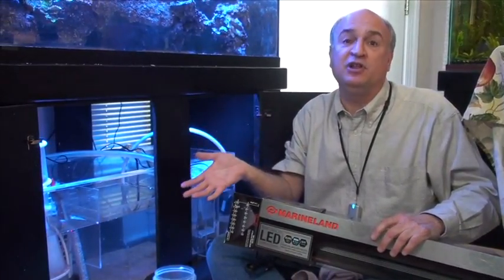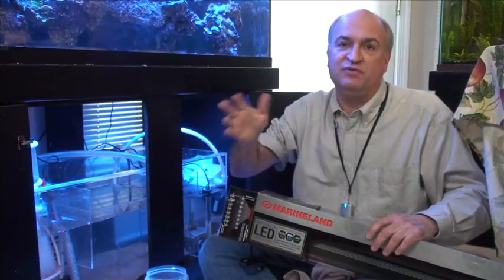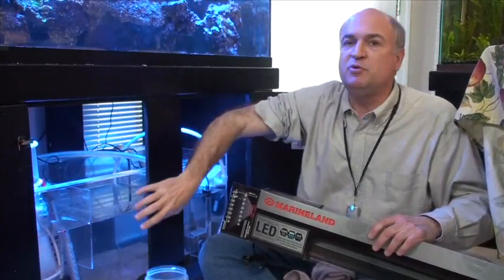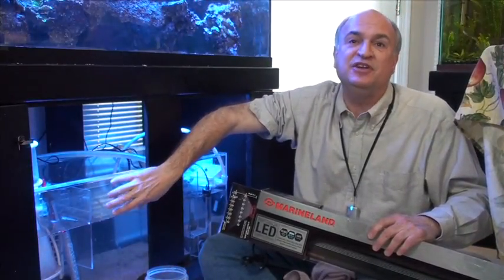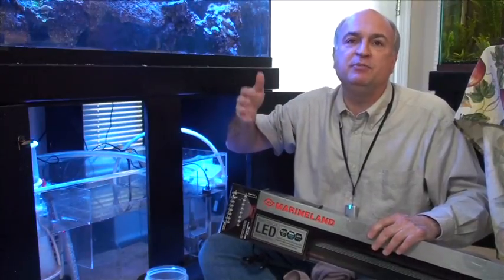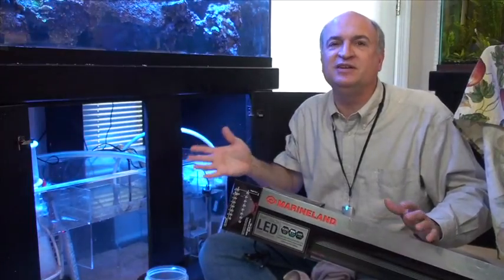The other thing that will happen with this is it's on 24 hours, so it doesn't go into what's called the dark reaction cycle for Caulerpas. And by not doing that, it doesn't produce the yellowing compounds that you typically see with an algae turf scrubber system, but it also doesn't go into proliferation mode. So you're not suddenly going to have huge amounts of Caulerpa growing in here. The Caulerpa will just be trained down to here because of the 24-hour light cycle. So it doesn't allow it to go into propagation, so you have it contained where you want it, which is what you really want in a system.